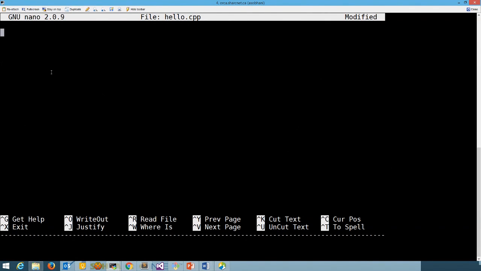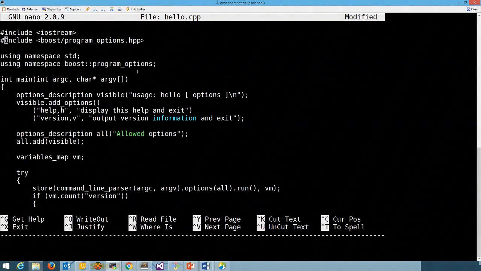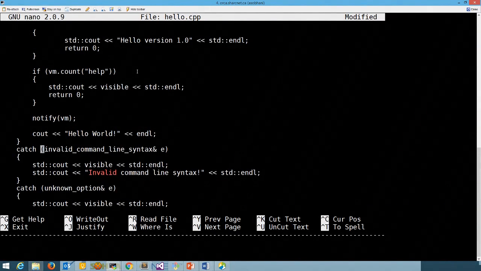And now we can paste it here. The whole code for program options is like this. Now it checks for two switches or options, help and version, and if it finds them there, it tries to print the version number and also the information like this.